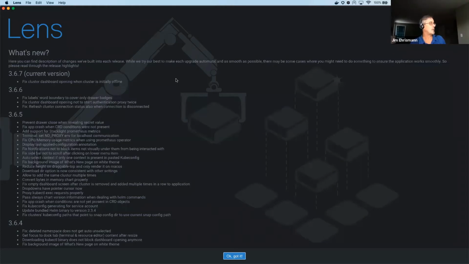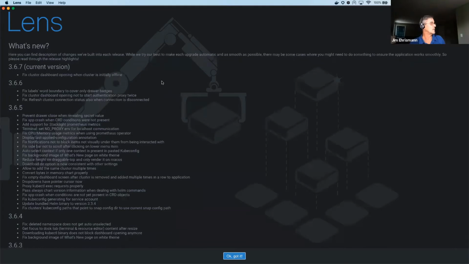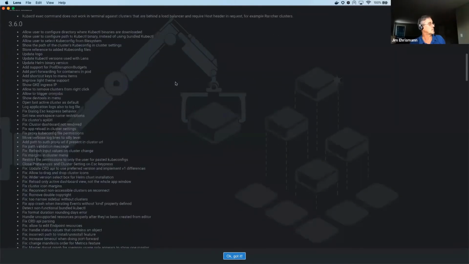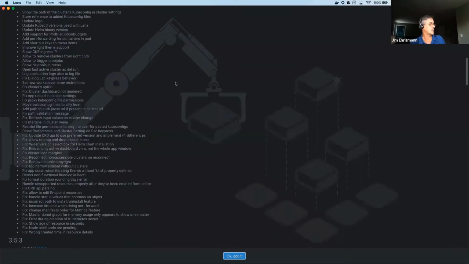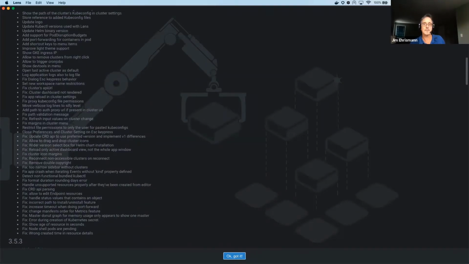This, I think, is in part due to the fact that we touched a lot of code when we did the refactoring, so there's bound to be a lot of new issues that come up. But I also think some of it is to do with the fact that our user group has gotten larger. We've got more people running it, testing it, and trying it out with different clusters or cluster configurations. So some of this is addressing those needs as well. You can see down to 3.60, the first release had quite a few fixes. I apologize if this is very small. Hopefully you can get up close to your screen and read it.